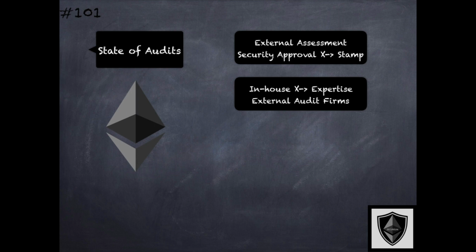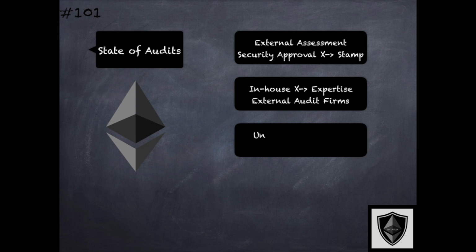And this lack of in-house security expertise and really the challenge of wanting and having to launch some of these protocols as fast as the team can really do, forces such teams to seek out external audit firms and get these audits and think of them and market them and brand them as stamps of security approval. So there are very unrealistic expectations from these audits, that they're a be-all, catch-all for all the security vulnerabilities, all the security bugs that are anticipated in that smart contract or in that Web3 application.